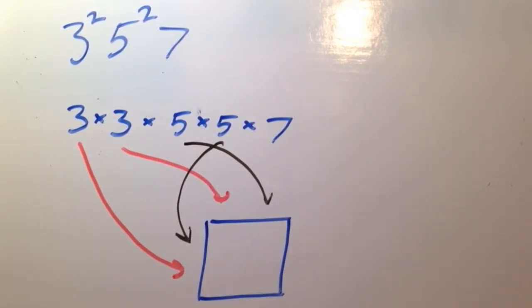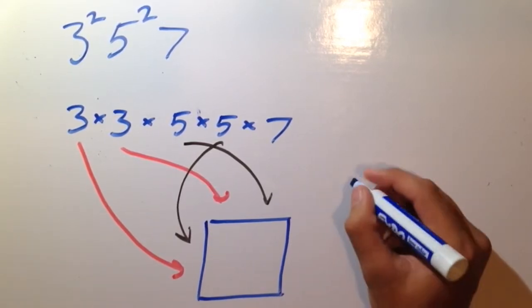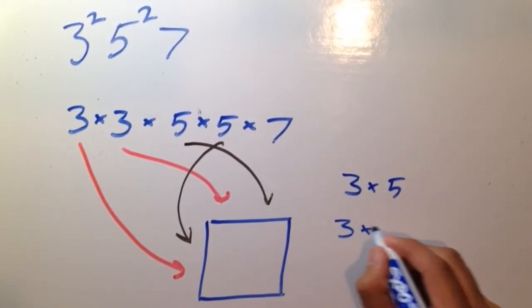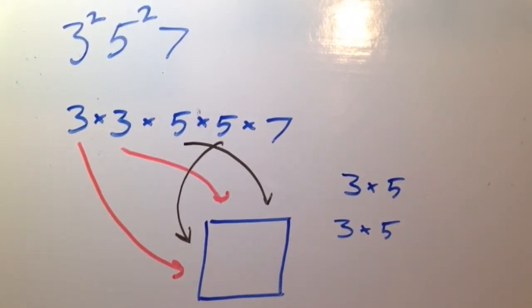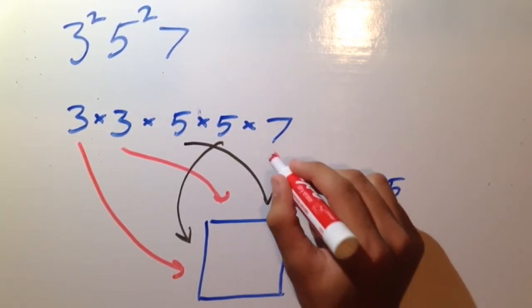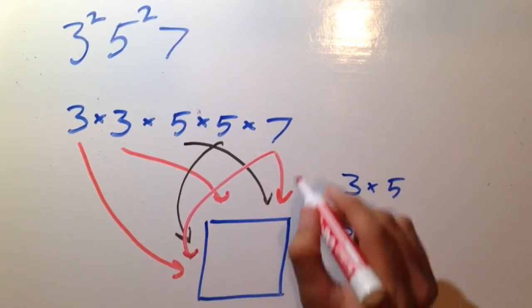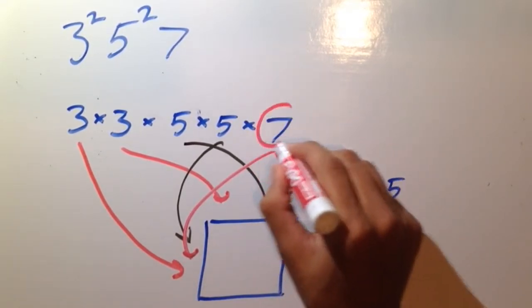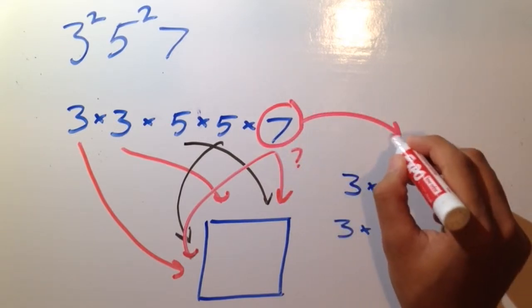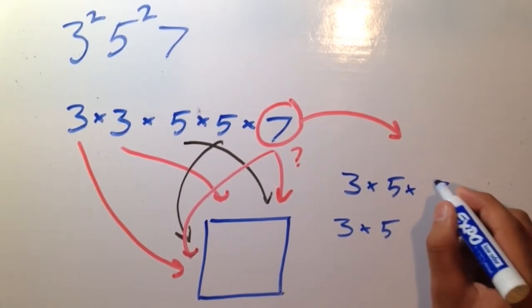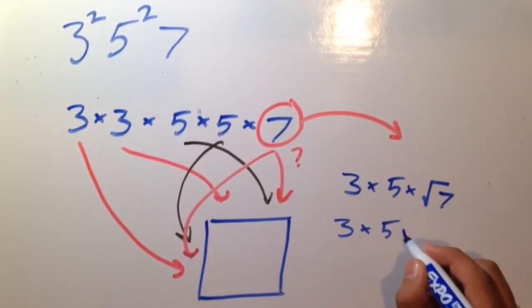Now when we get to this 7, we can't split it off into 3.5 to either side, and we have to do something different with the 7, because we're doing a different kind of operation than just multiplication or division. So we know we have the 3 and the 5 on either side here, but the 7 we're kind of stuck at. The only good way to do this, it's not a very elegant solution, but we have to leave that as a square root of 7 on either side, which is kind of a circular definition to have the square root of a number include a square root in the answer. But with prime numbers, sometimes that's the best you can do.